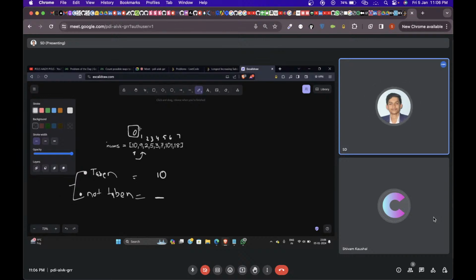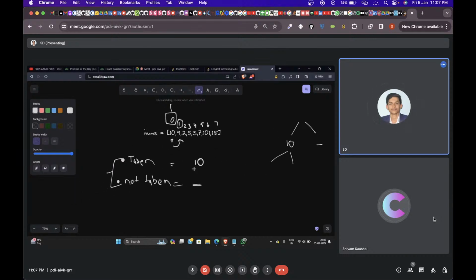So now let's move forward. Initially we are at index 0. At index 0 we have two choices: either we can pick 10, or we can simply move forward and have our subarray empty. Then as we move forward, we will move to the first index. Here I again have two choices, either I pick the element or I don't. One thing to keep in mind: if I have picked an element, then the next element that I can pick, according to the question, should be greater than the one that I have picked.